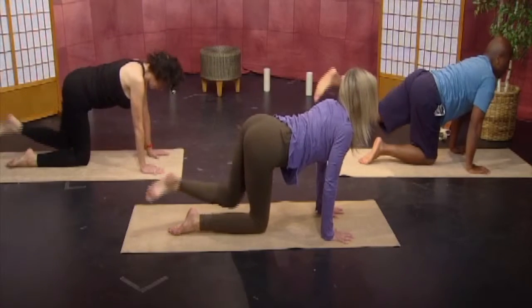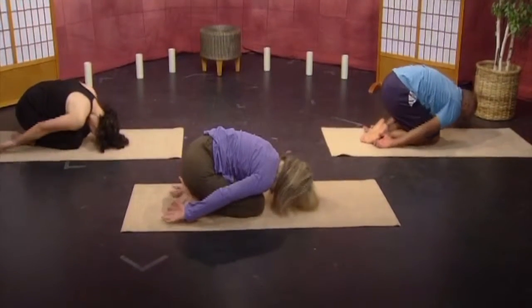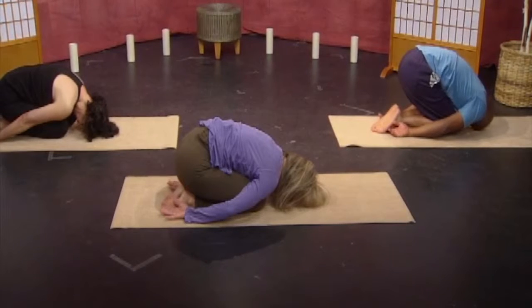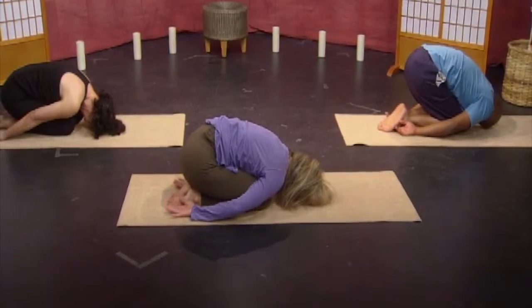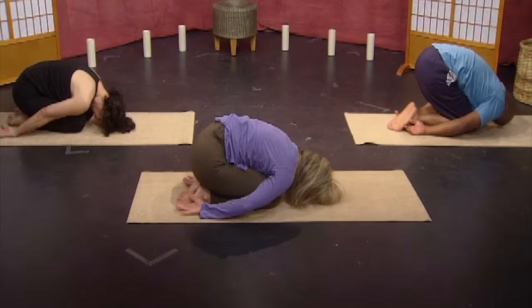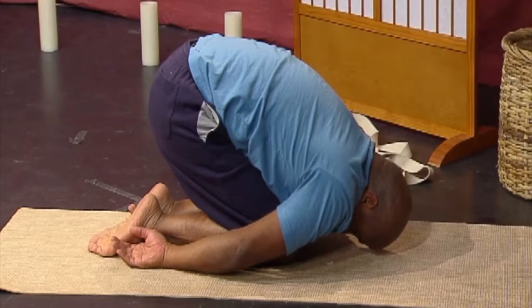And then drop that knee down, child's pose. Let it all go. This will release your lower back. Relax your arms and hands and fingers. Rest your buttocks onto your heels. Return back to the breath. Feel the rise and fall of the belly, the expansion and contraction of your ribs.